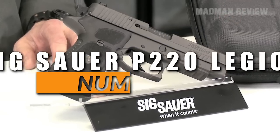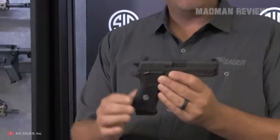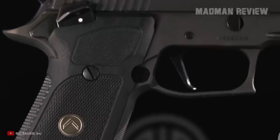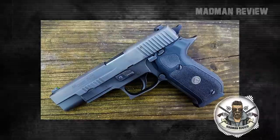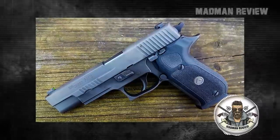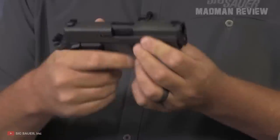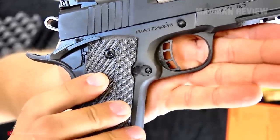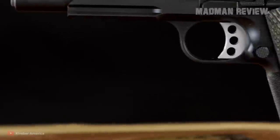Number 1, the Sig Sauer P220 Legion. The Sig Sauer P220 Legion features Sig's Legion Grey coating and G10 grips, with checkering at the front strap and under the trigger guard — not only looking cool but allowing for good recoil management. The slide is made from stainless steel, sporting front cocking serrations and Sig's Electro-Optics X-Ray High Visibility Day-Night Sights. The frame is stainless steel as well, and the barrel is made from carbon steel, making it very durable and accurate under all circumstances. There you have it, guys — some of the best 10mm guns you can find. If you have another one that should make the list, sound it off in the comments and let us know what makes it so great.